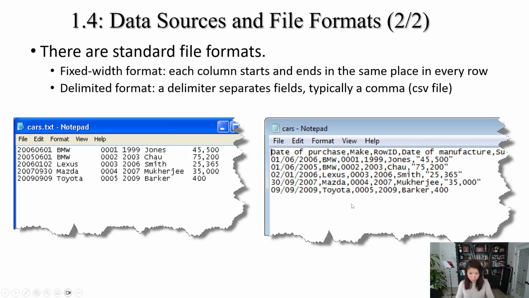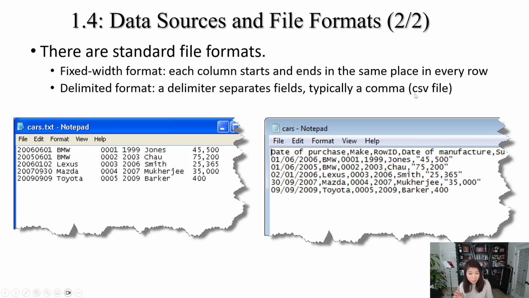They should be in the same column. But since this is the delimited format, the computer will recognize each column by looking for those commas. So although the BMW is here, which totally mismatches the make column, the comma is here. When any reader reads this file, they are looking for the comma. Once they see a comma, that's a new column. So they will know that make and BMW are in the same column.